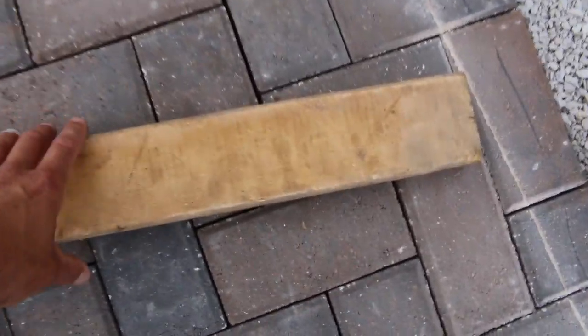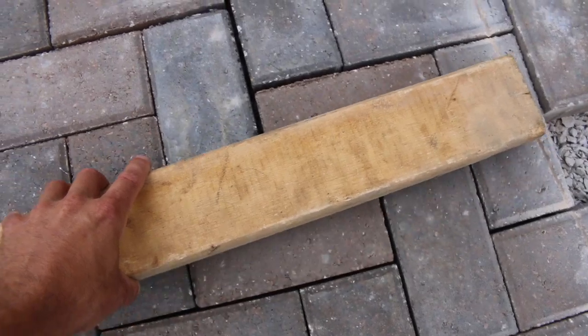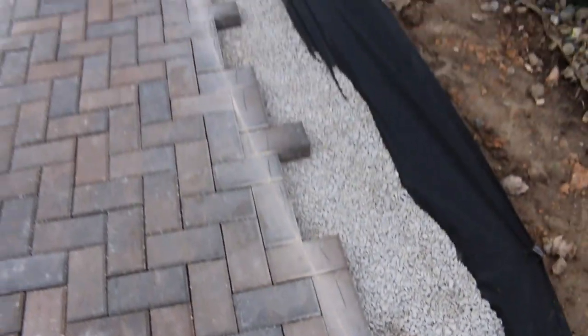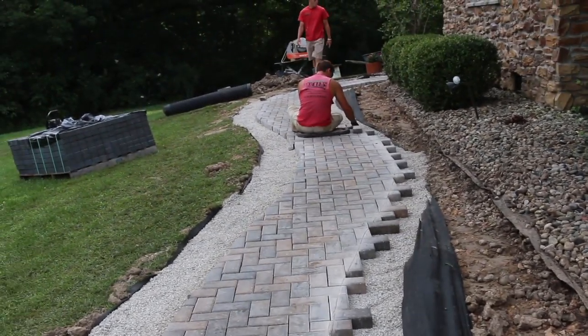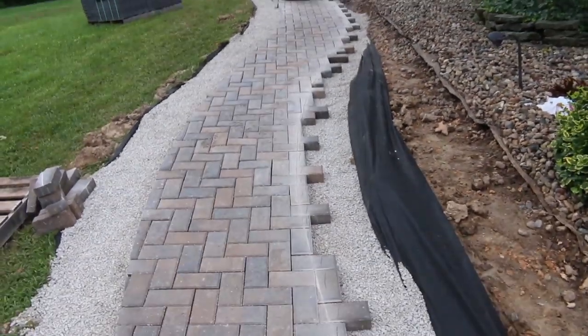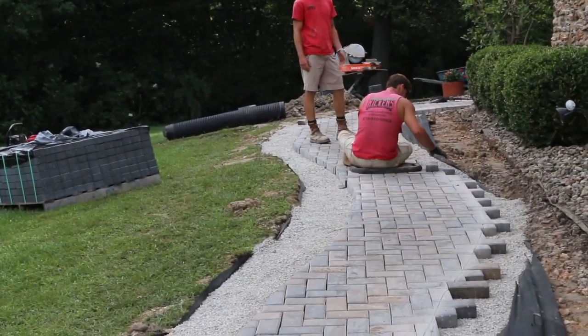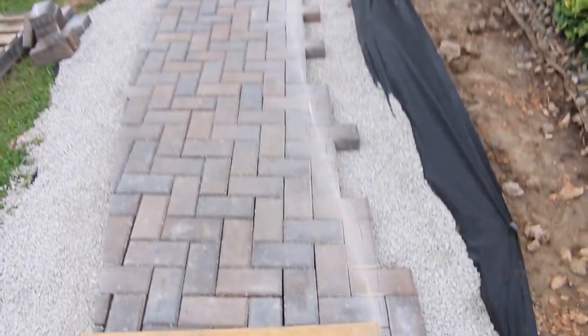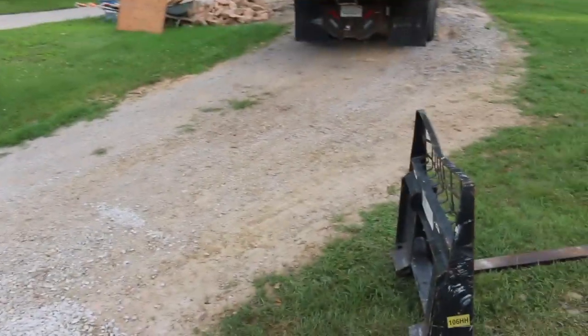And then someone on this side will be walking with you, and they can take a pencil and make their mark. And that's exactly what we did. And then I went down and scored it with the saw. And then after we do that, we'll take them over one by one to the chop saw. But I've seen guys cut all the way through with your demo saw, or with like our steel handheld saw.